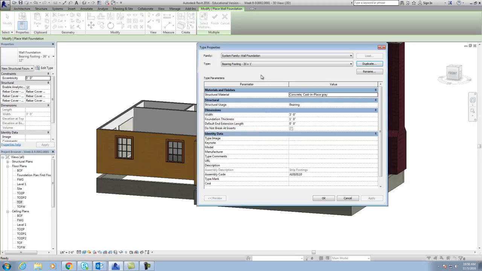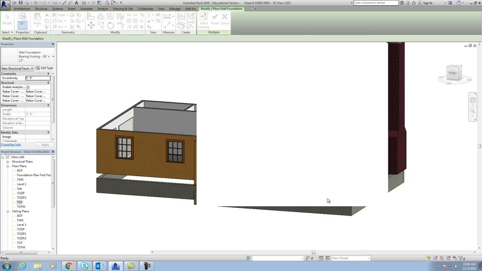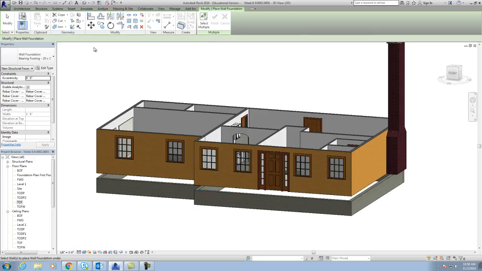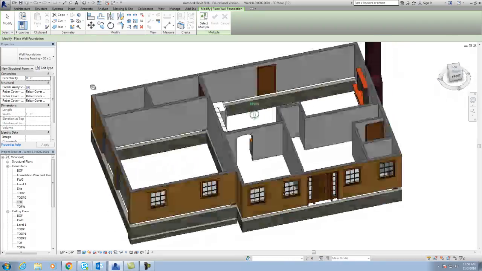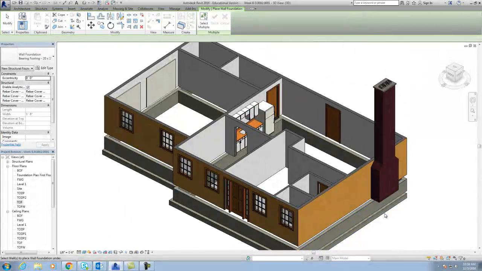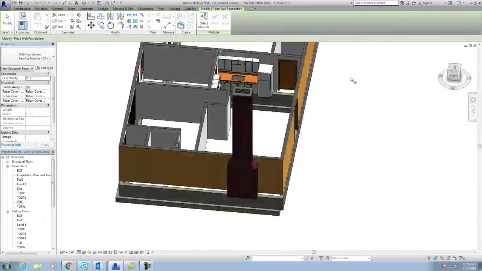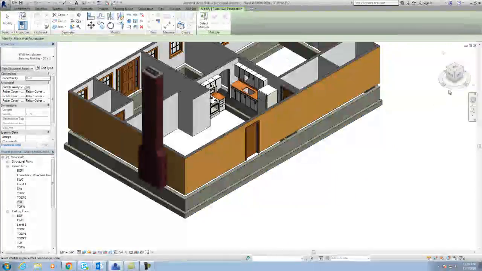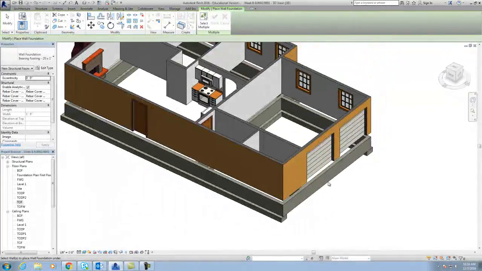Okay, that just changes the name. Now right here's my width, 20 inches. Make sure you put your inch sign, 1 foot thick, and okay. And all you have to do with that on is click your wall, and it puts your footer right underneath of it. Click that all the way around. Just like that.